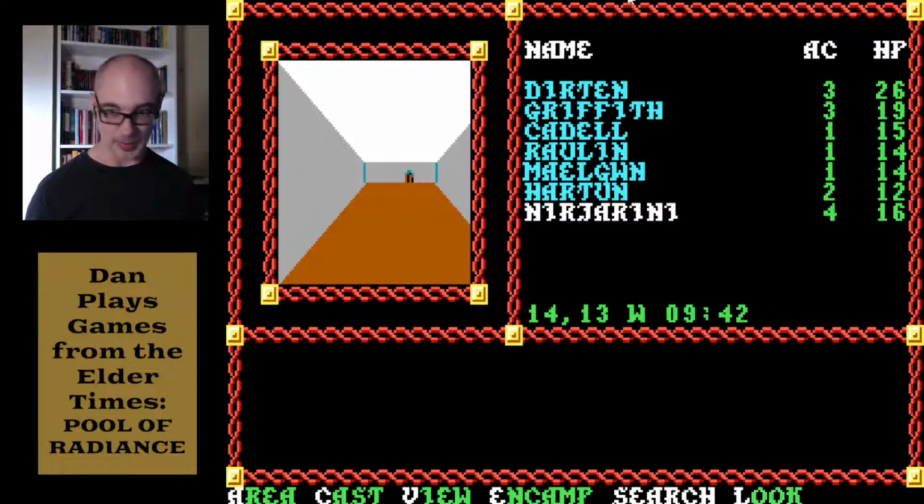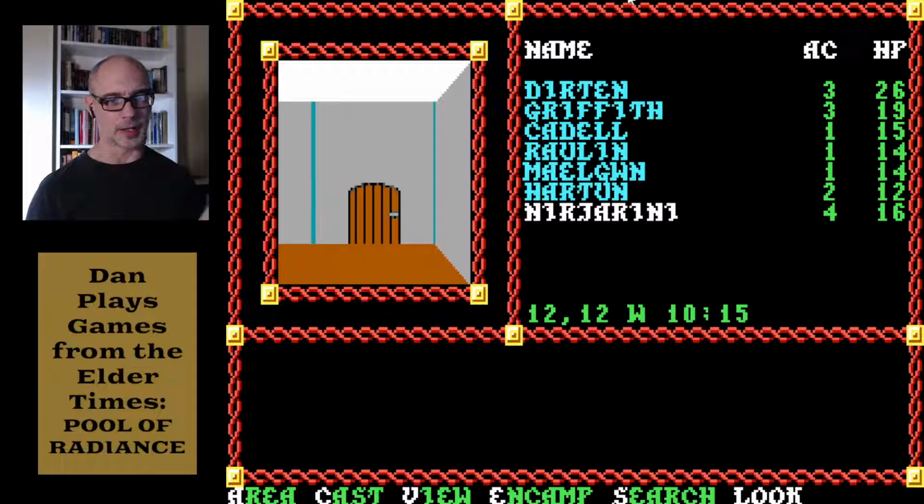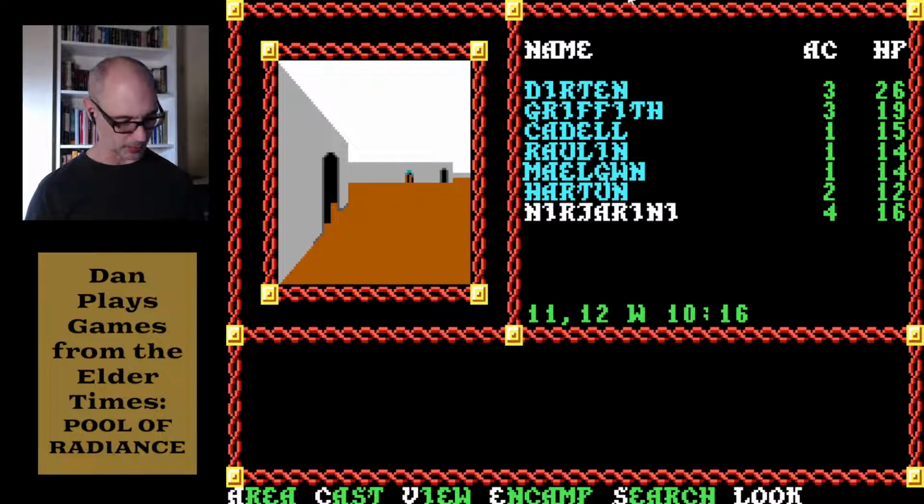Oh, I've got search on. I didn't mean to put search permanently on, although I guess it's been helping me. My intention here is to walk into a room and use the one space search function on the far end of the room, which is what I normally do.